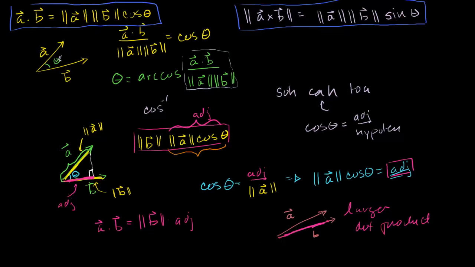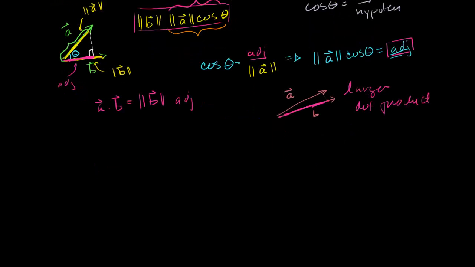And what if I had vectors that are pretty perpendicular to each other? So what if I had two vectors that were like this? What if my vector A looked like that, and my vector B looked like that? Well, now the adjacent, the way I define it here, if I had to make a right triangle like that, the adjacent side's very small. So your dot product, even though A is still a reasonably large vector, is now much smaller because A and B have very little commonality in the same direction. And you could do it the other way. You could draw this down like that, and you could do the adjacent the other way. But it doesn't matter because these A's and B's are arbitrary.